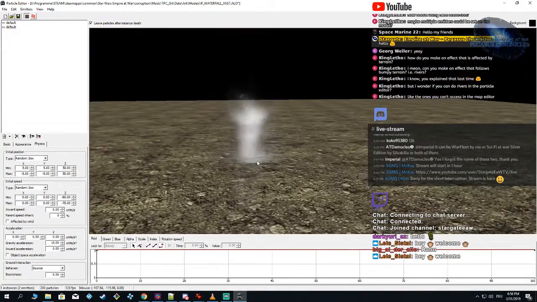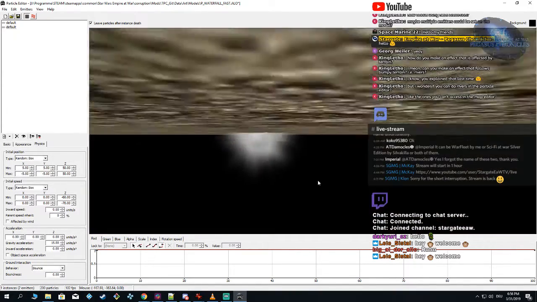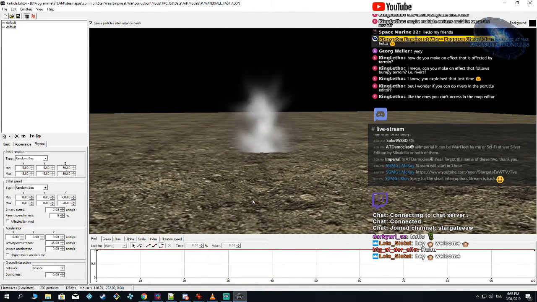So, this looks weird because the particles aren't really loaded right now. But basically this is the same. It's actually bouncing with a value of 0 from the ground. And that way it means that if you would have in the map a crevice or a riverbed, and you would spawn the particles there, it would theoretically follow the river downstream.